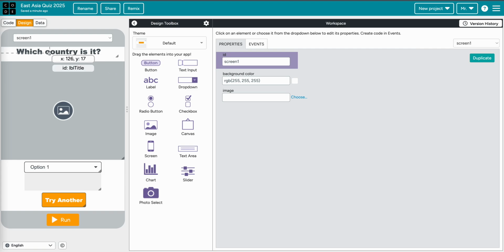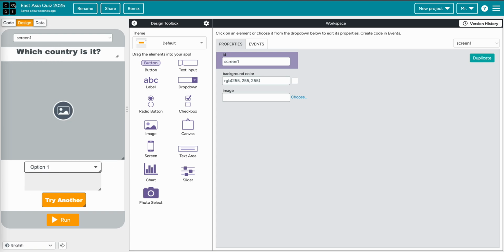I put a label here: Which country is it? There's a big old map because that should be the center of our thing, and that's the thing we're focusing on most. There's a drop-down menu where we're going to make our guesses. There's a little text area right here where we'll have our results pop up. It'll say, good job, try another one. And you hit the try another button, and it'll change the map.